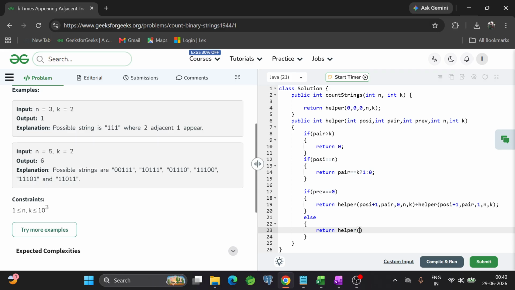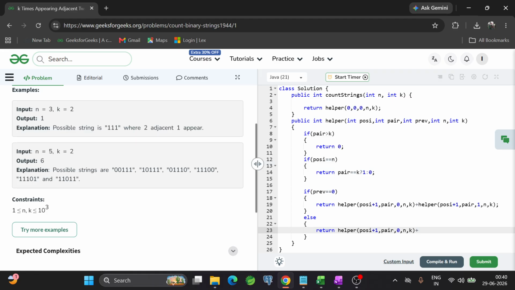helper position plus 1 plus. If it has 1, then in that case, if we are taking 0, then pair will remain the same, and we are taking zeros, same, and n and k.